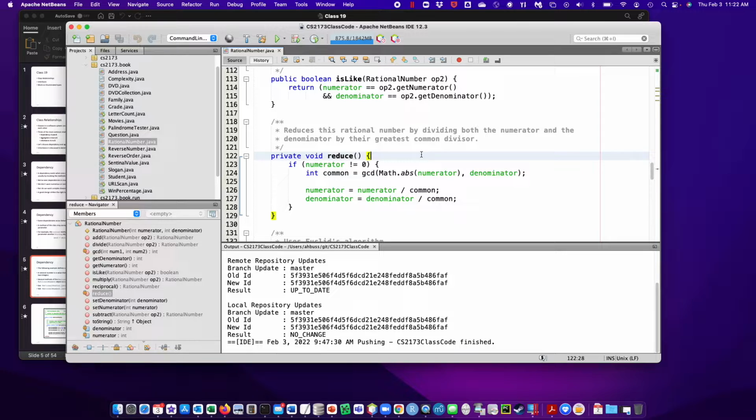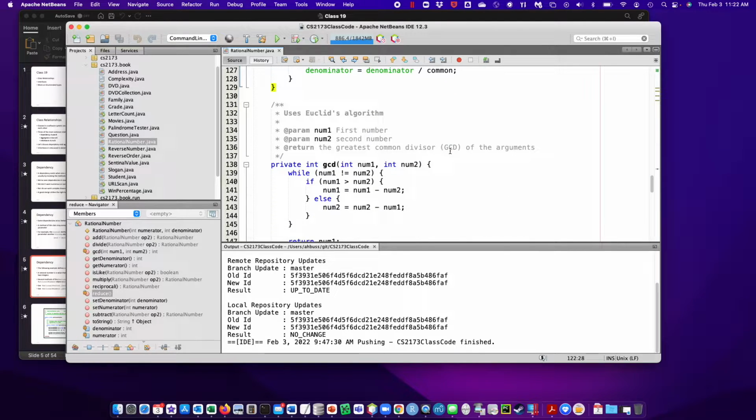So if I pass in, say, 6 and 8, so 6/8, then the reduced form of that would be 3/4. So how do you get to that? Well, you find the greatest common divisor of 6 and 8, which is 2. Because 6 is 2 times 3, 8 is 2 cubed, and the greatest common divisor is 2 in that case. So how do you find the greatest common divisor?